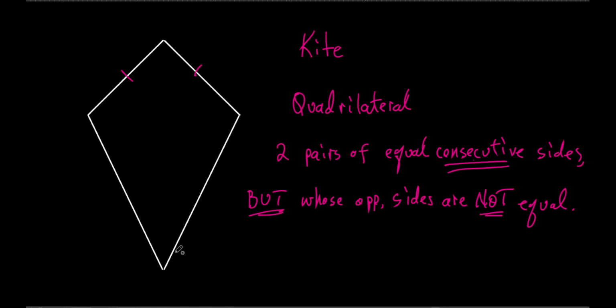This other one down here and down here. You see that? So I'm going to put 2 tick marks just to show that the ones with 2 tick marks are equal to each other. The ones with 1 tick mark, they are equal to each other. Everybody good? All right. So that's the first part of it.